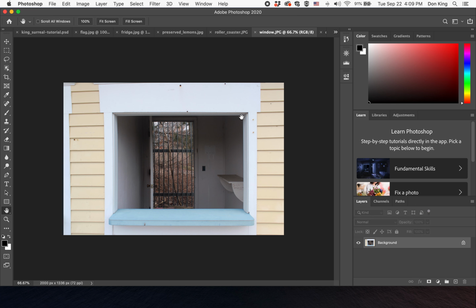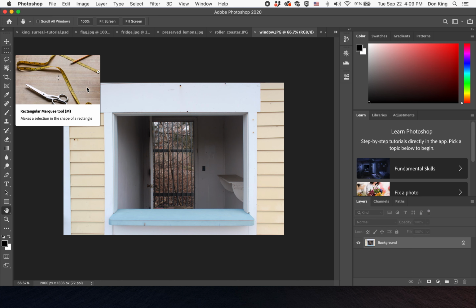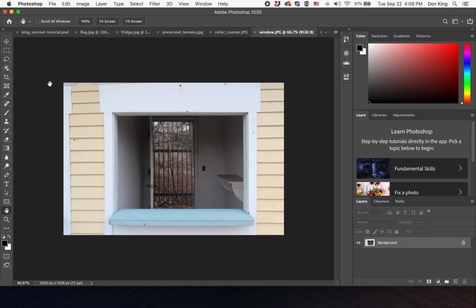Anyway, so how are we going to get this window and this blue ledge underneath into our other image? Up to this point, I've only really talked about the marquee, which is going to be okay. I might be able to do that with a marquee, but it's not going to be absolutely perfect. I'm not going to be able to get the blue shelf at the bottom because it's not rectangular shaped. So we're going to have to do something completely different.